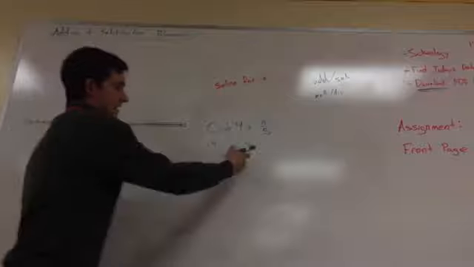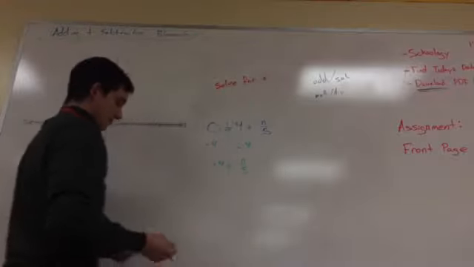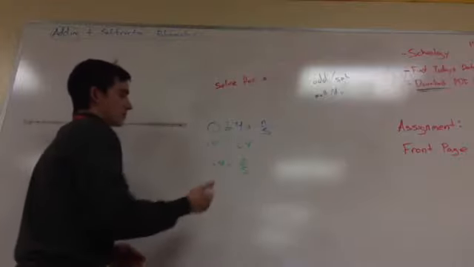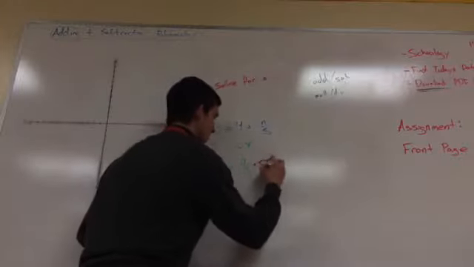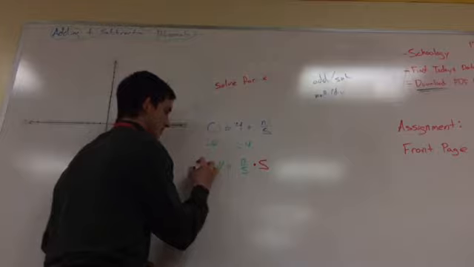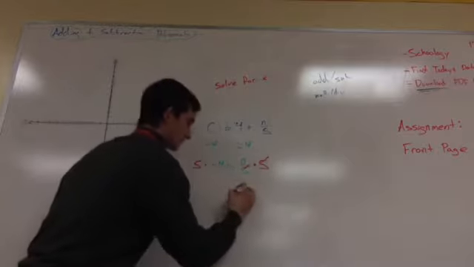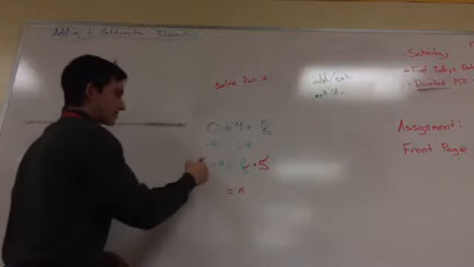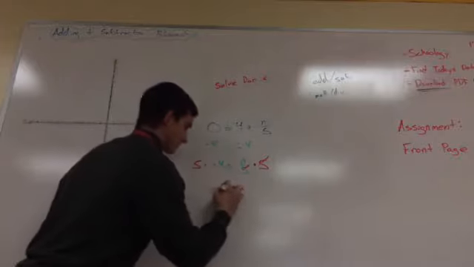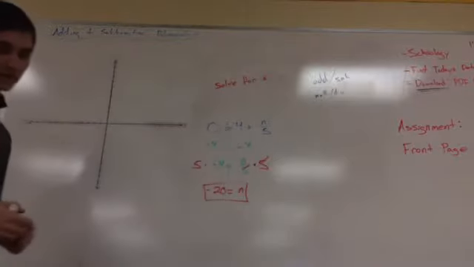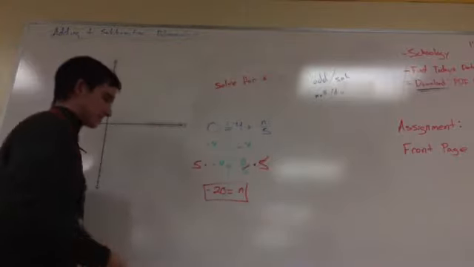Now I'm down to just the n divided by 5. So in order to get rid of the divided by 5 part, I'm going to multiply by 5 on both sides. Opposite of division is multiplication. So when I multiply by 5 on each side, these 5's cancel. So I have n equals 5 times negative 4, which is negative 20. So n equals negative 20, like that.